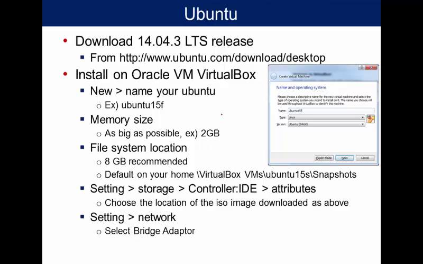All right. After that, if you want to install Ubuntu as a guest operating system on your VirtualBox, then there's another pop-up window. It asks you to name the operating systems. So you can name it, but don't forget, you have to pick the type of that guest operating systems.